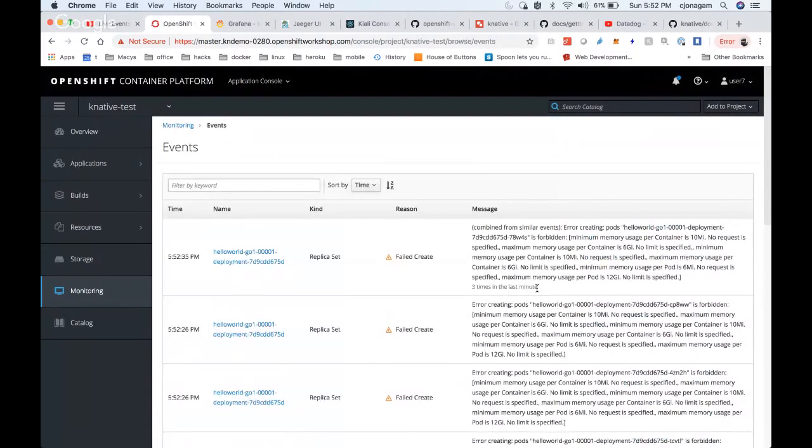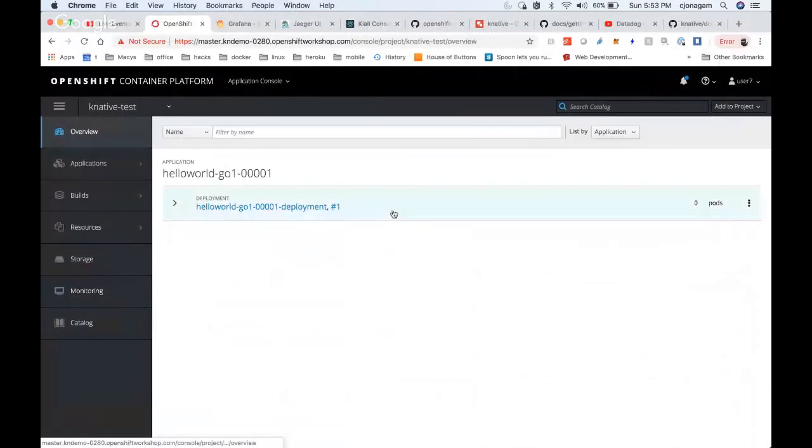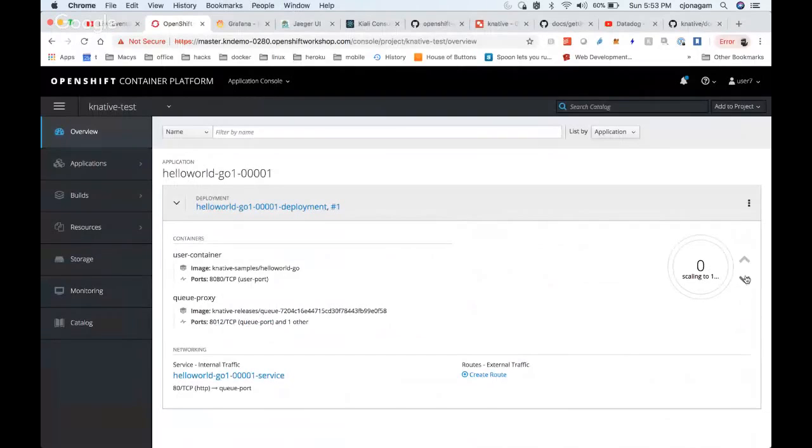This is something I found interesting. By default, if you have namespace level limits, the container workloads are not getting deployed, because these Knative workloads will have some kind of init container as well, and those are not having any limits by default. So I had to explicitly set those limits or take out limits as a whole. So I'm just taking them out for now on this namespace, so it can go through. Okay, so I took out the limits. Just to speed up the process, I'm going to scale it down and scale it up. This is only a one-time activity. Again, you need to do it per namespace.